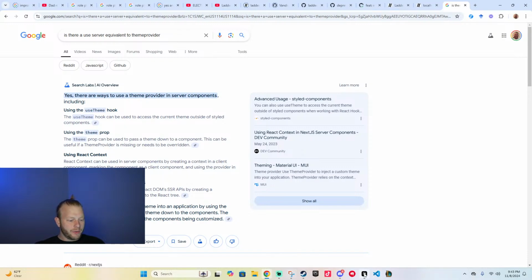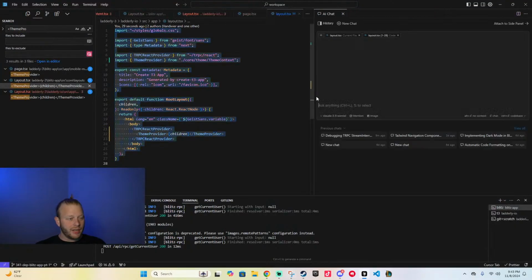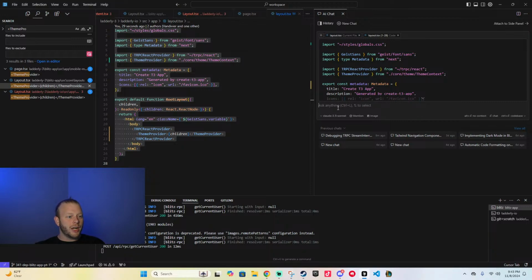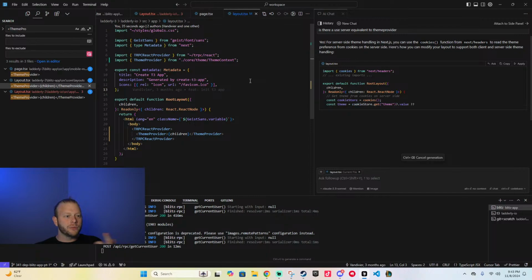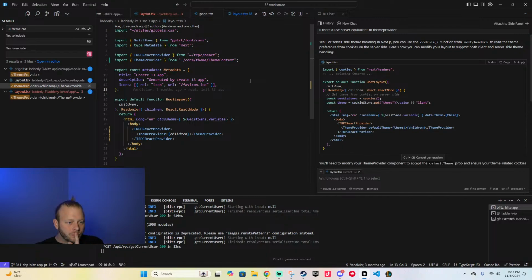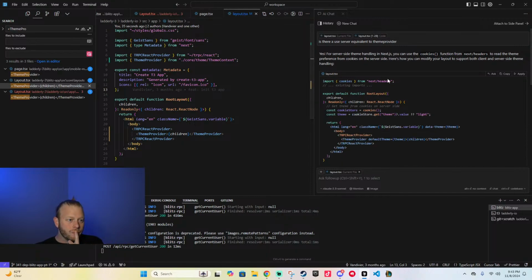So this stuff could work, but I want to actually ask the chat locally here where it has more context on what we're doing. Yes, for server-side theme handling in Next, you can use the cookies function. Is that what we want to do? We want to use cookies?